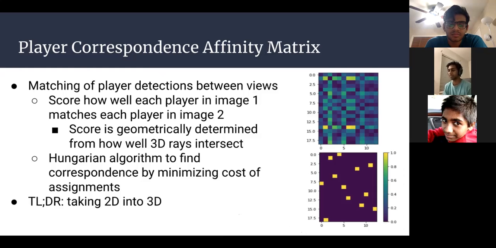We create an affinity matrix, which tells us how well two players geometrically match up based on their shot out 3D rays. Then finally, we take this affinity matrix and we run the Hungarian algorithm to find a matching between the players in one image to the other image. And the overall reasoning for this was to find a way to go from 2D to 3D. And next slide.